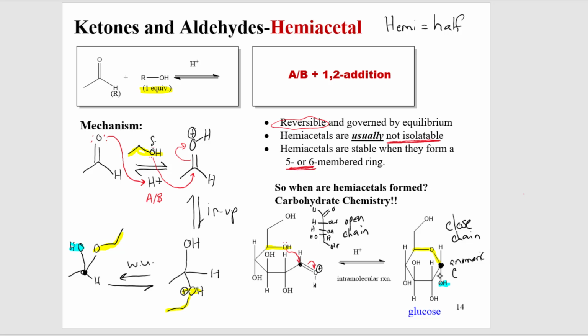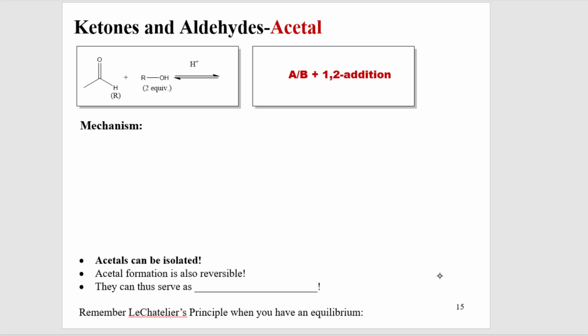So this is about the only time we see hemiacetals being able to be isolated in their 5 or 6-membered ring carbohydrate configuration. So we'll see those from time to time, but I want to use something that is far more stable. They're not super stable, but far more stable and thus more useful to us. And that's the full-on acetal. Now, it may be no surprise that an acetal has two OR groups. So this is where you have, it's like a diether on the same carbon. That's an acetal. Let's work out the mechanism.